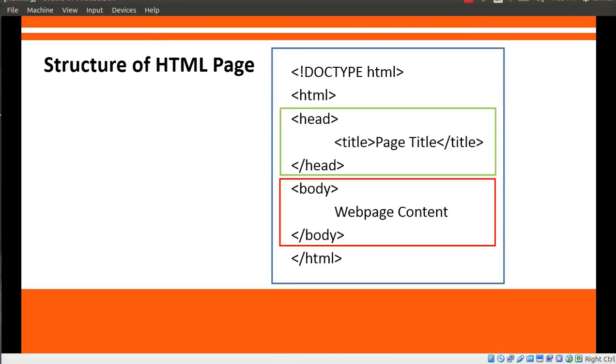Okay guys, the next tag is html, and you can see at the end of the code there is the html tag with slash. Between these, the whole code for the web page or web document will be written. In HTML5 you are expected to tell the browser which language the page will be written in.